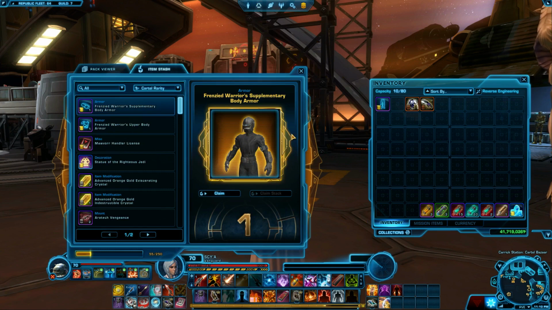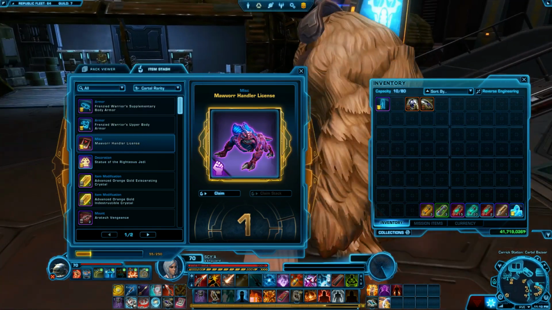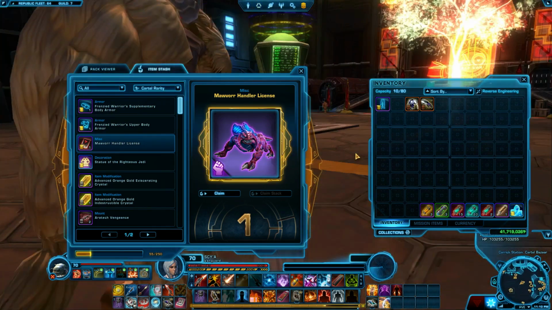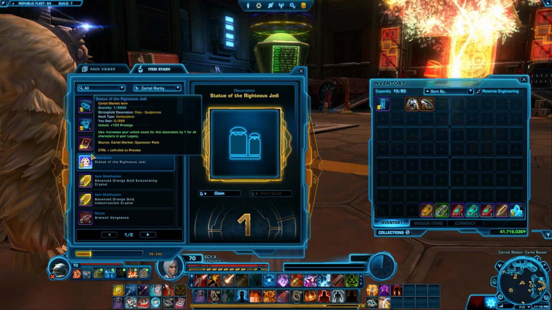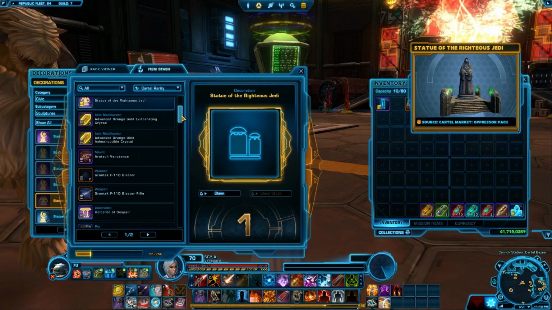I got that really cool Frenzied Warrior's chest piece. I got the bob ore that I still need to decide on. I'm probably just gonna hoard it. That's a horrible, horrible way to be. Maybe I'll find a use for it in the future, but I don't want to sell it because then what if I want it later? This really cool statue that apparently doesn't want to show up. Really cool statue. Looks like it's from Tython. Ton of crystals.